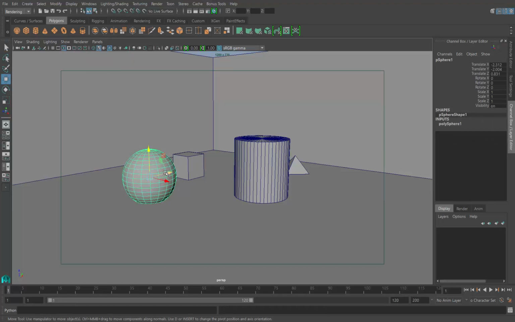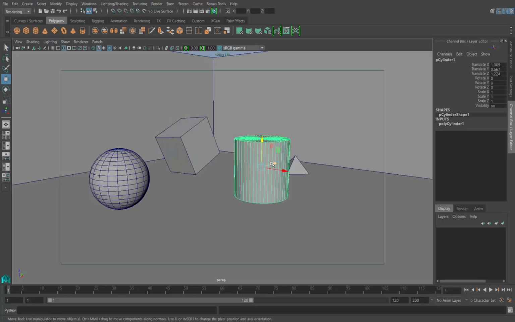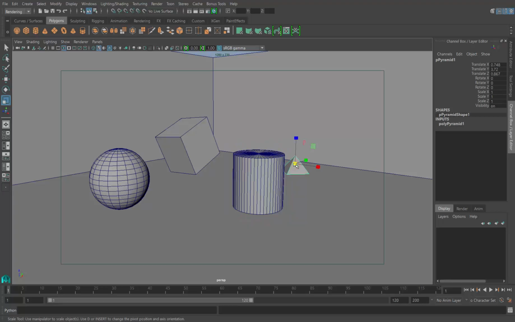So now what I'm going to do is move this sphere a little more forward in the scene and pull it up a little so it's not intersecting the ground plane. I'm going to take this cube and scale it up a little bit and rotate it slightly, because I think I rotated them in the final scene. And let's move this a little forward. Maybe we'll scale it down just a little. Let's grab this pyramid back here, scale it up, pull it up into the air a little bit.